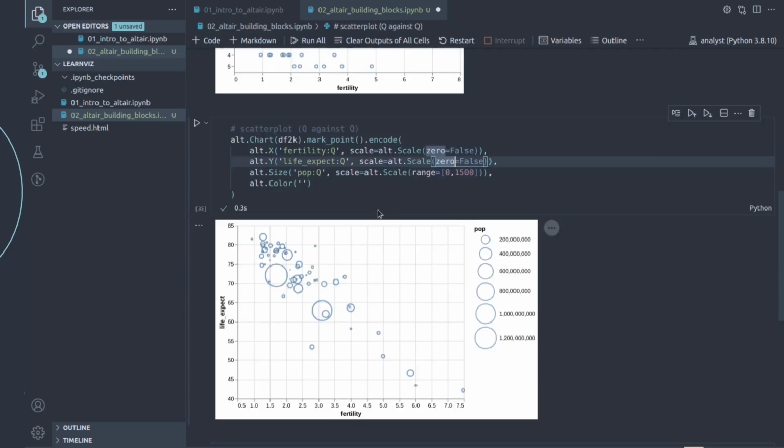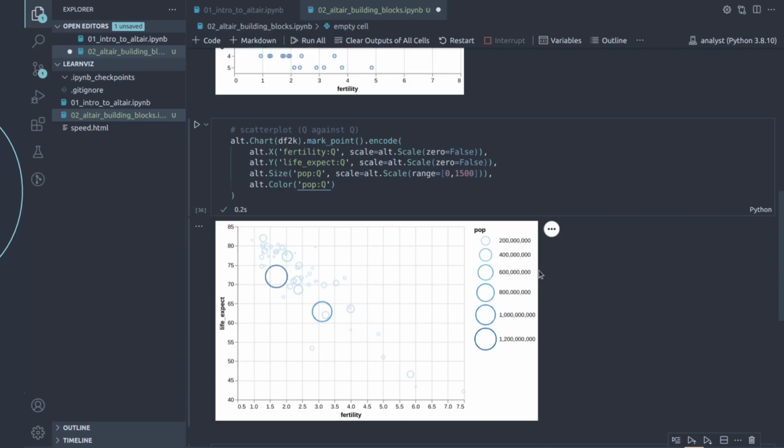First of all, color, depending on what you specify in the encoding, could assume two types of color. First one is the color gradient. Now, a color gradient is where something is continuous, right? So for example, if you were to map this to population again, and you say quantitative, now you see that this is a gradient. It goes from very light shades of blue to a darker shade of blue. And the larger it is, the darker it is. And the lighter it is, the smaller the population is. So when you map a quantitative data type to color, you are going to get a gradient.